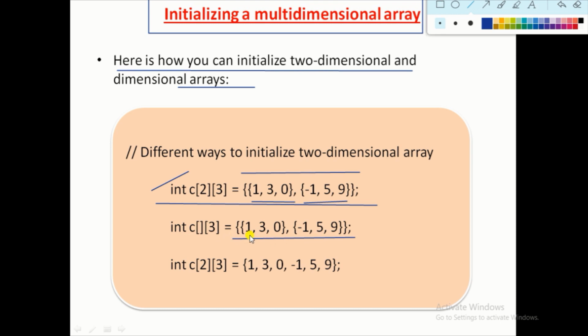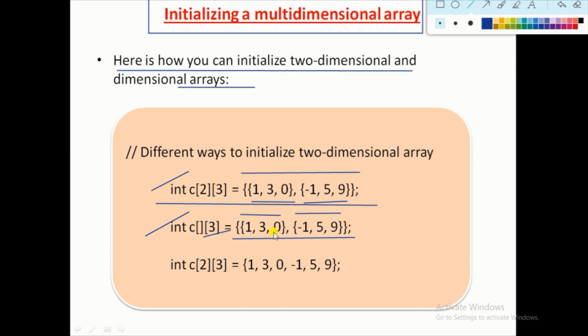Whenever we use the inner braces here, the compiler knows that we use 2 rows, because we give the row values separately. So it is not necessary to declare the number of rows, but you have to declare the number of columns, that is 3.